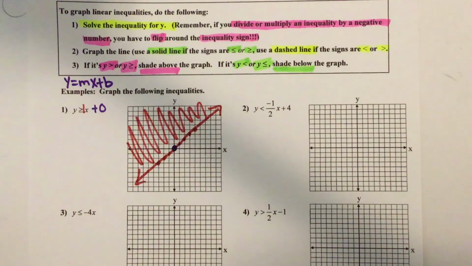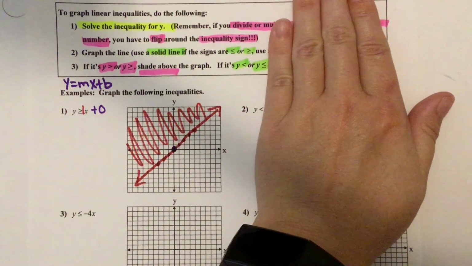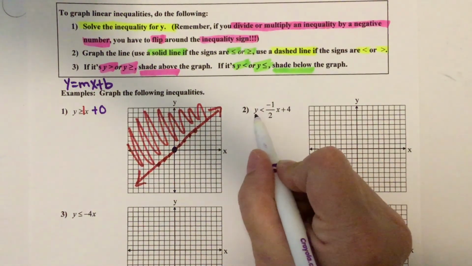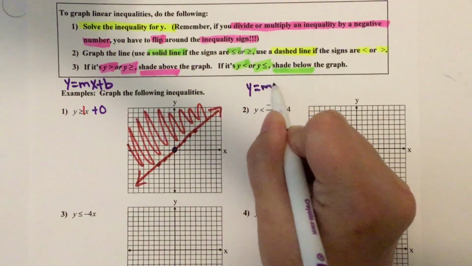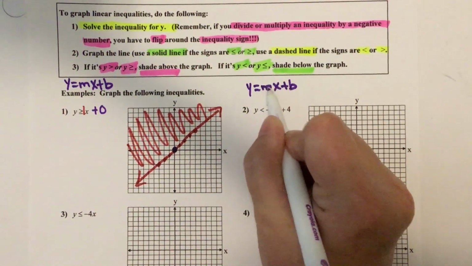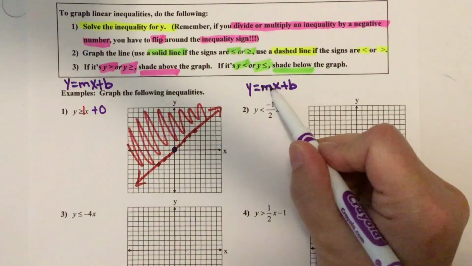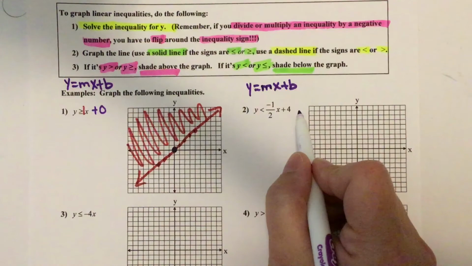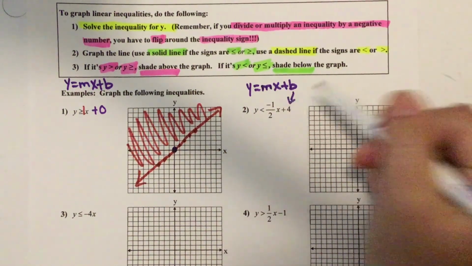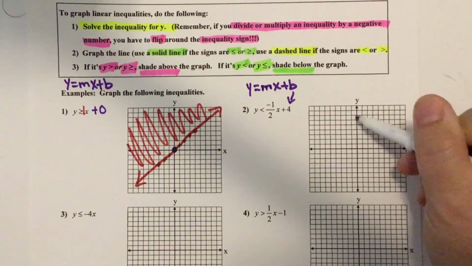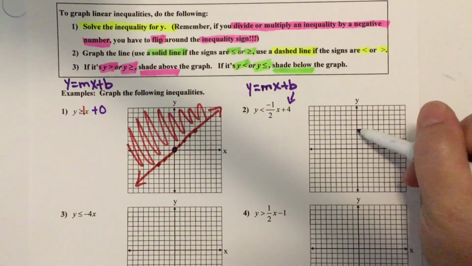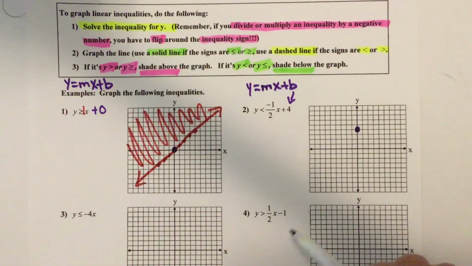All right, number 2. Y is solved for, it's by itself. Is this going to be a diagonal line? Yep. Remember, x and y makes a diagonal line. So every time it's a diagonal line, remember that you plot the b, the y-intercept first. So which of these is the y-intercept? The y-intercept is that positive 4 there. So y-intercepts always go on the y-axis. So let's go up to 4 and plot 4 on the y-axis.